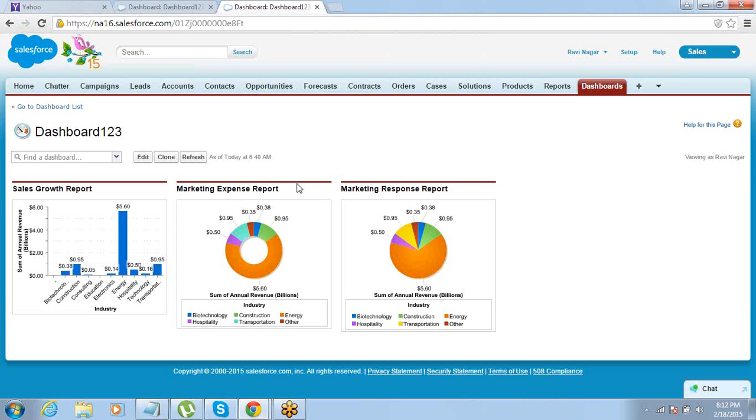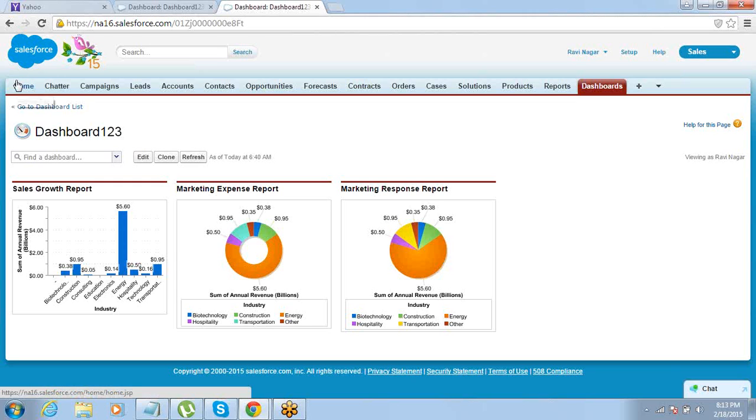Clear? Right. So any questions, doubts, please let me know on the dashboard part. Creating the dashboard, saving it, making it available to the end users.